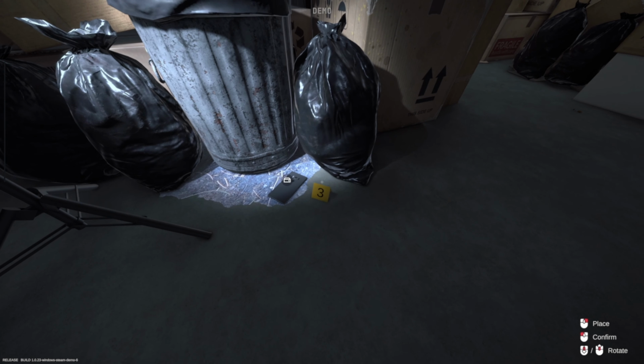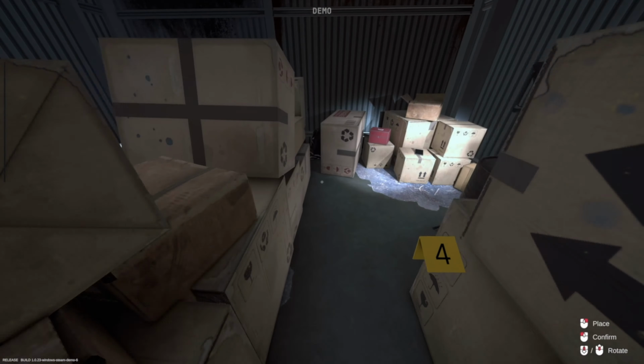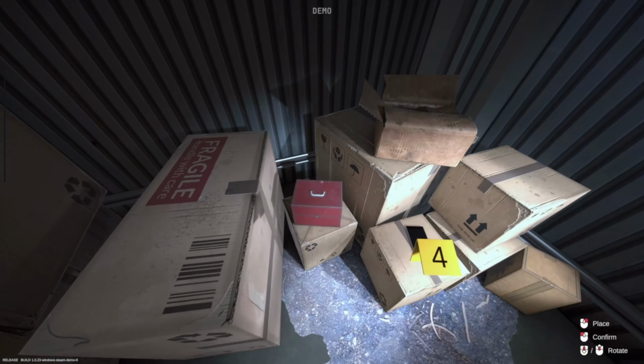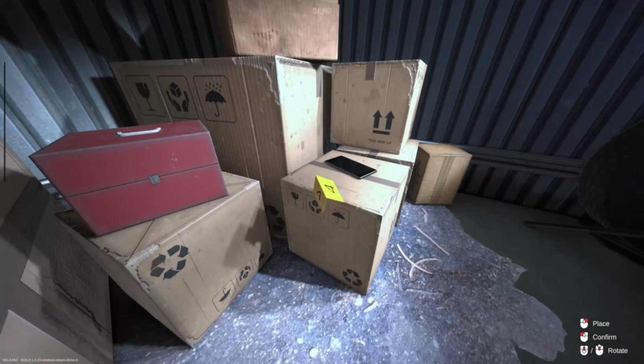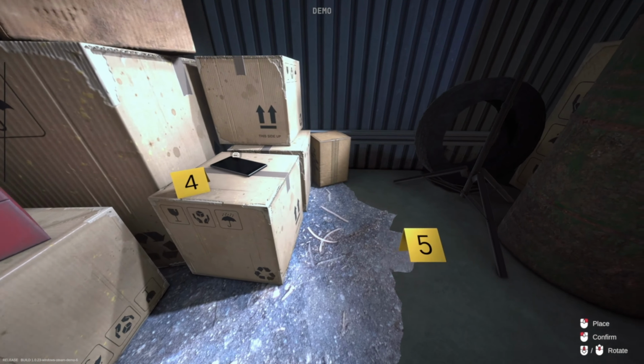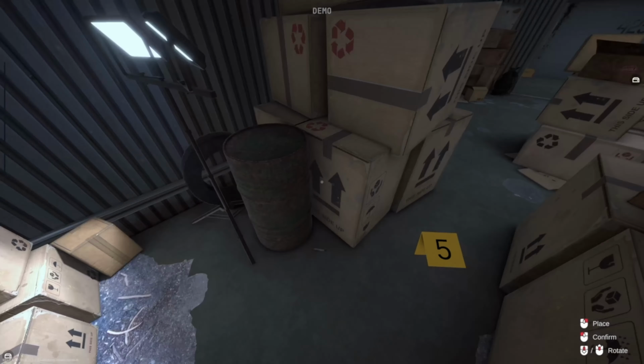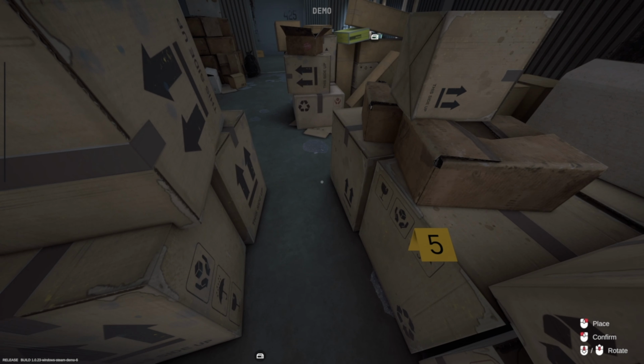I think I gotta get down. Yep. Now, I don't know how hard some of these are supposed to be to find. I don't know if I gotta dig in here. There's a cigarette.